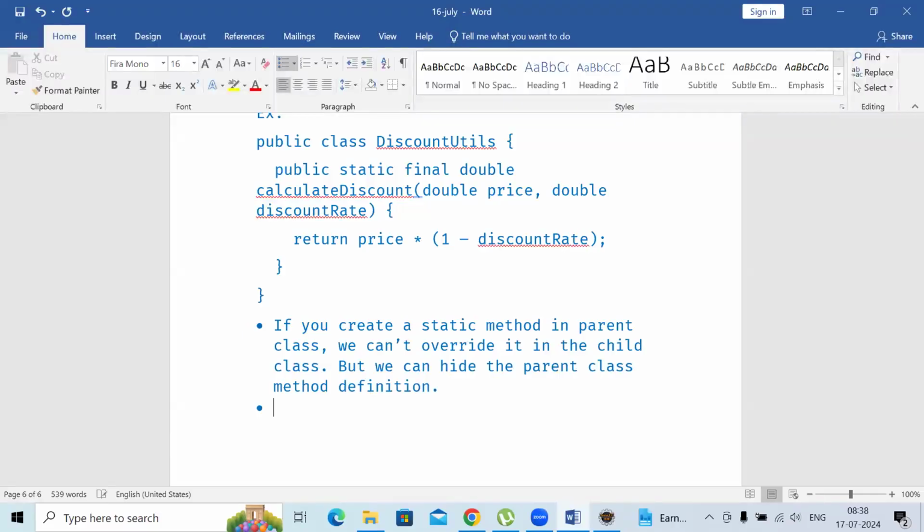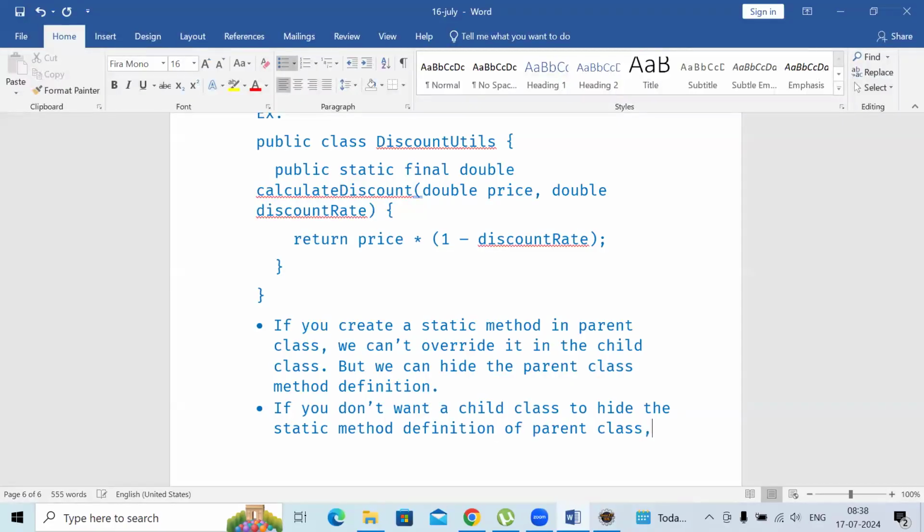Okay. If you don't want a child class to hide the static method definition of the parent class, use final, then you can declare it as final.